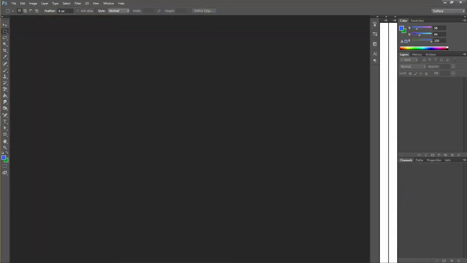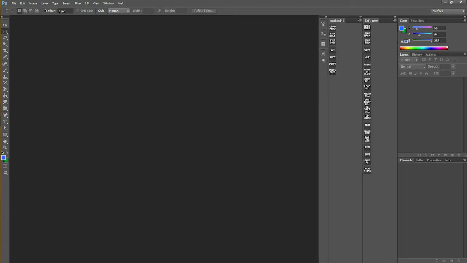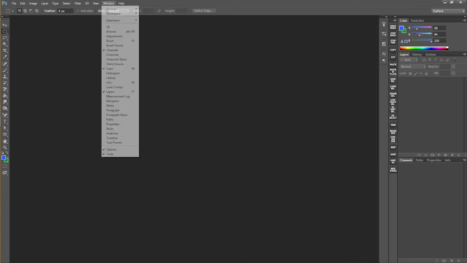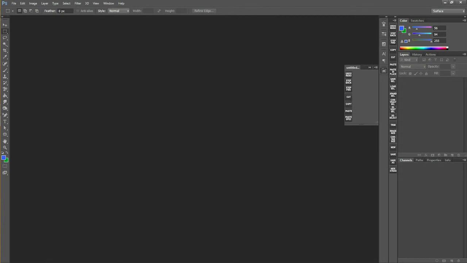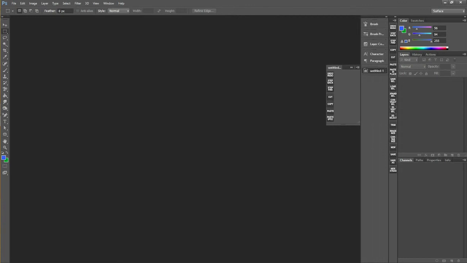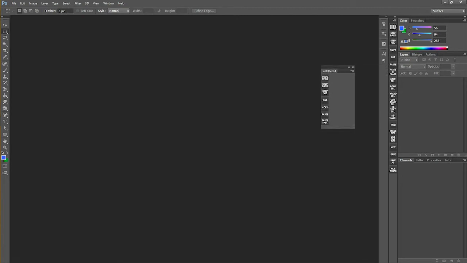Let it do its job. Of course, that gets rid of the menu we just created. Extensions, Untitled. There we go. Now you'll see that the first two do not have the little yellow thing pop up, but the rest of them do. That's because I did not do that to the rest of them.